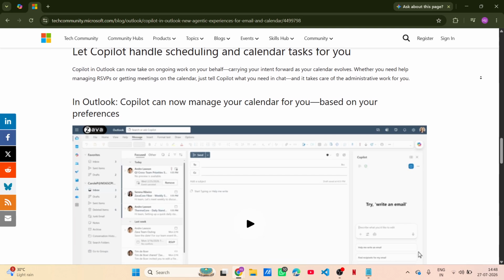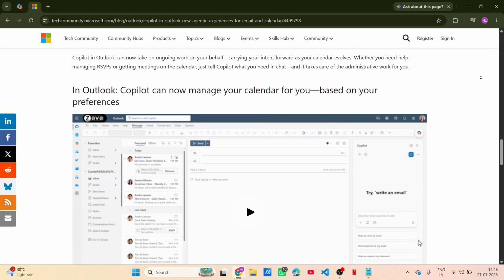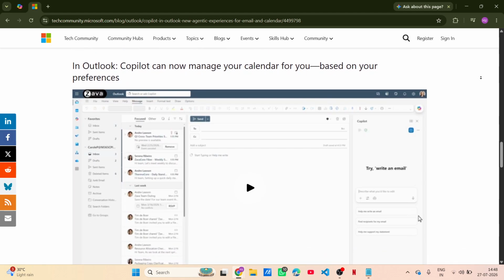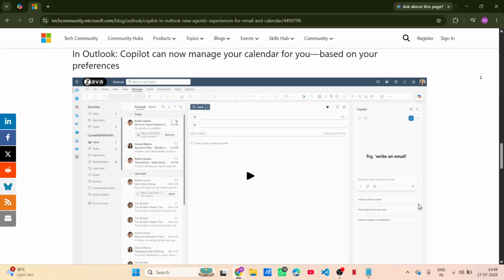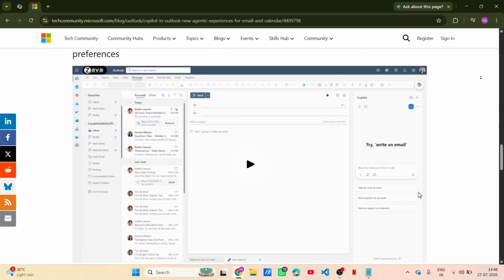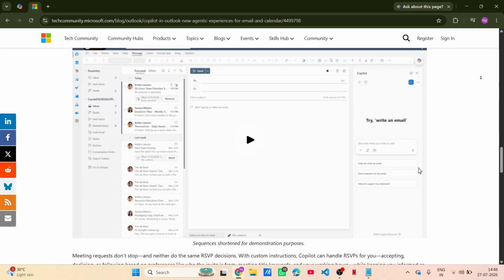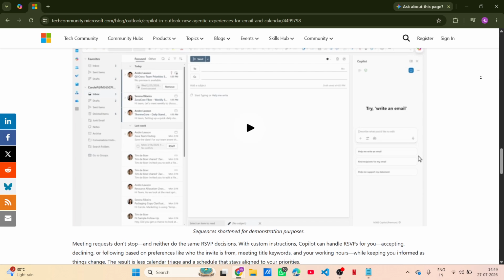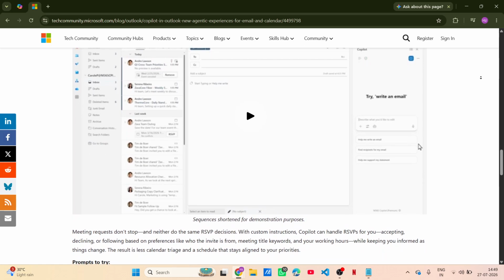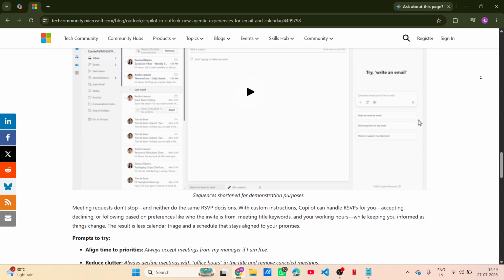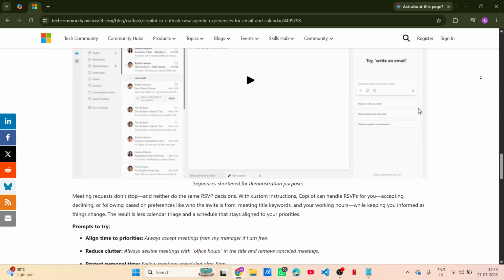Before we wrap things up, always remember that while Copilot provides excellent support, it's still helpful to double-check everything it generates. Use it as a tool to enhance your productivity, but be sure to apply your unique voice and insights to your communications. In summary, Microsoft Copilot in Outlook is a game changer for managing tasks and improving communication. It helps you craft emails, schedule meetings, and organize your priorities with ease. So go ahead and give it a try.